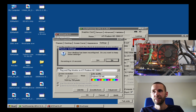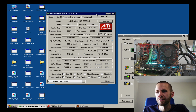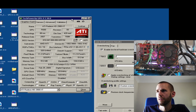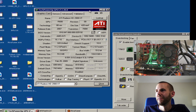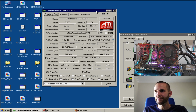I haven't tried that. How's everyone doing? Still feeling okay? No. Still kind of a weird zoom going on here, which I suppose isn't the end of the world. Let's see if I can fix it somewhat. Close enough, I guess. I'm a perfectionist. All right, that'll do.